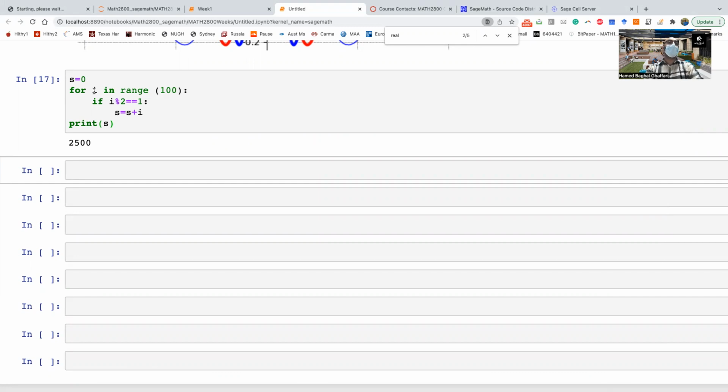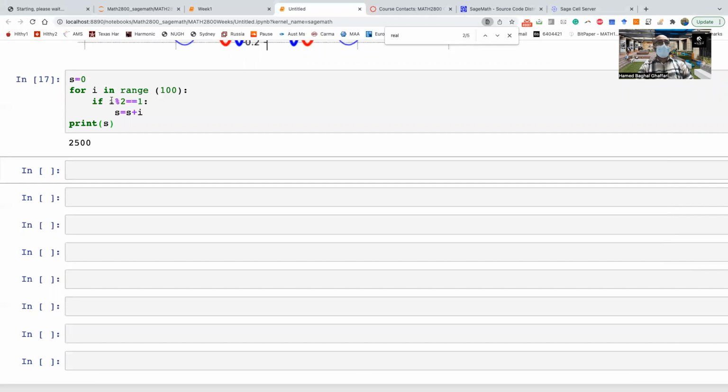The structure is the same. It is like this: for i in range of 100. It means i starts from 0 until 99. In Python, unlike MATLAB, it starts from 0. So range of anything means until that number minus 1.